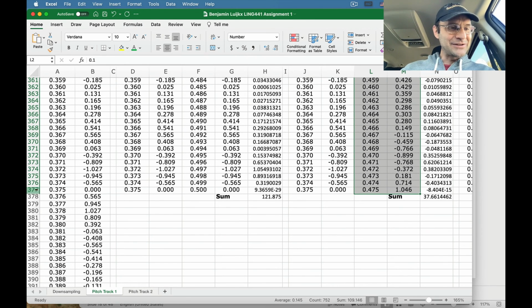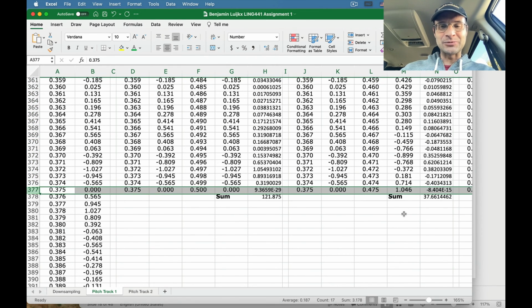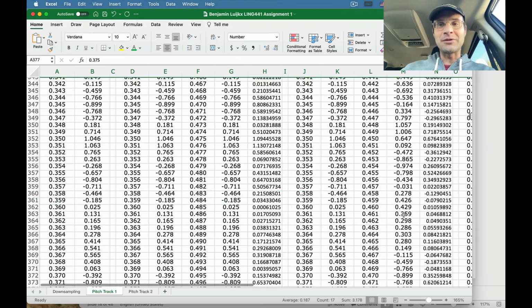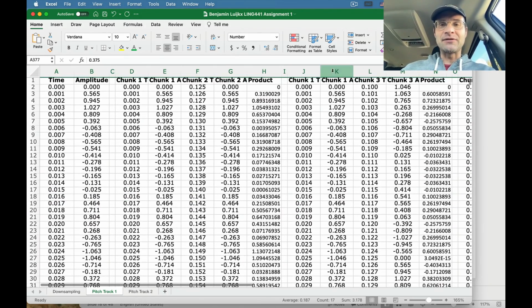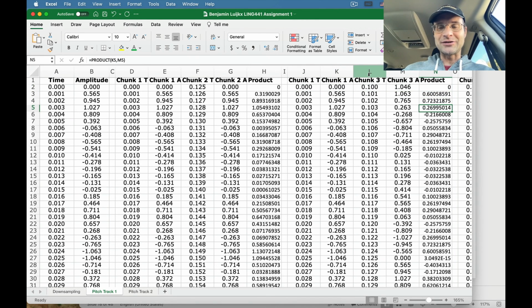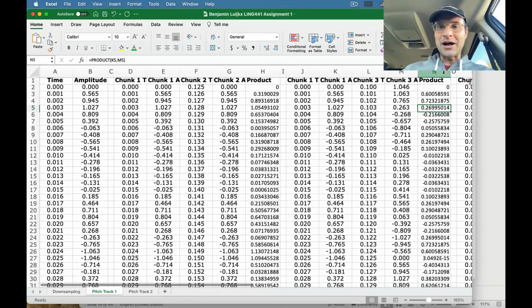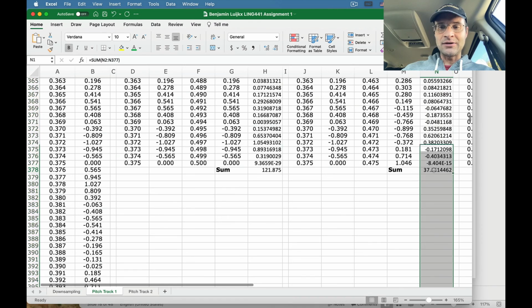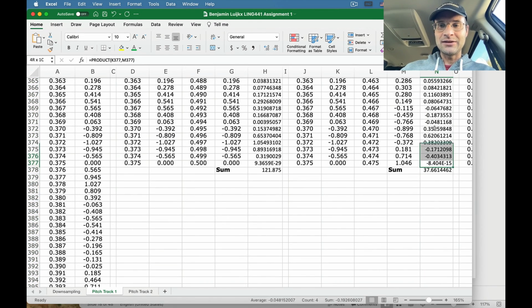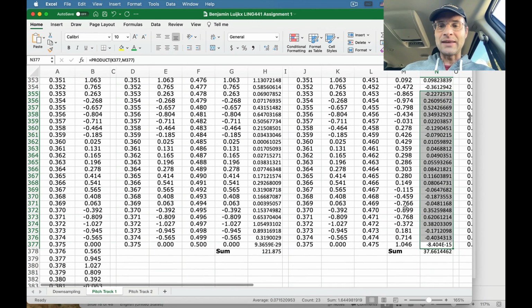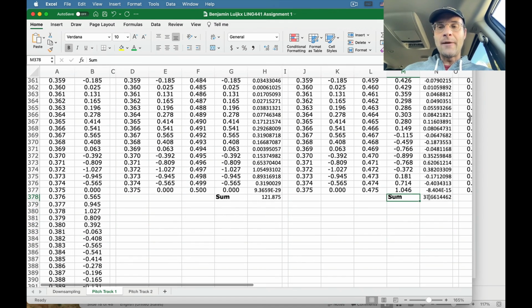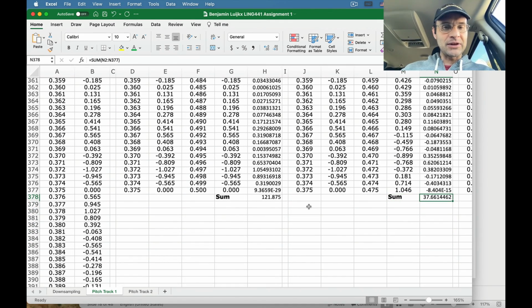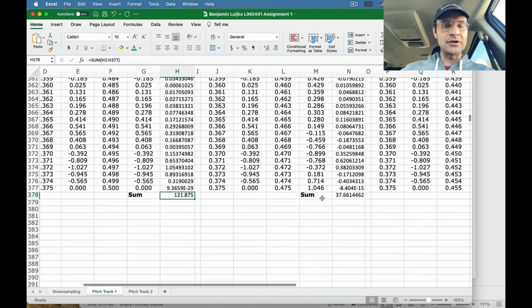And you can see, because they take up the same number of rows here in the Excel spreadsheet, they're the exact same length, right? So it goes through the same process of calculating R. He just multiplies the amplitude values by each other, gets a whole series of products. And then at the bottom, I forgot to mention this before, but he sums up all of those products down here. So he's basically just saying, take the total of all these, and that will be my R value. His R value here is 37 something. His R value for 8 hertz is 121.